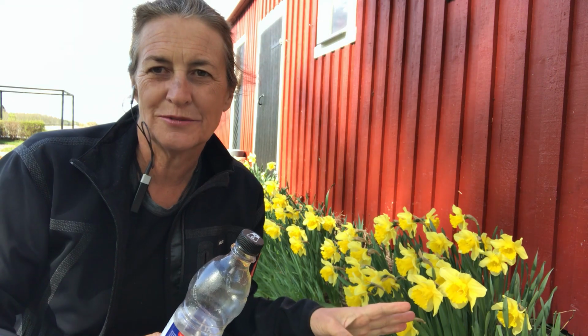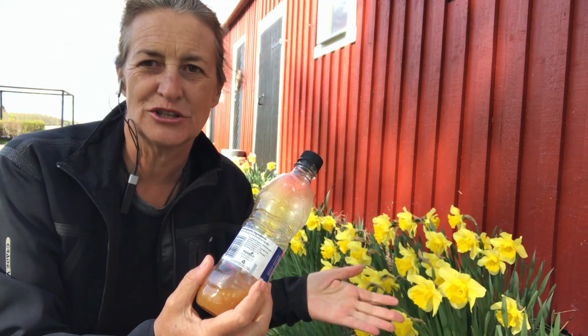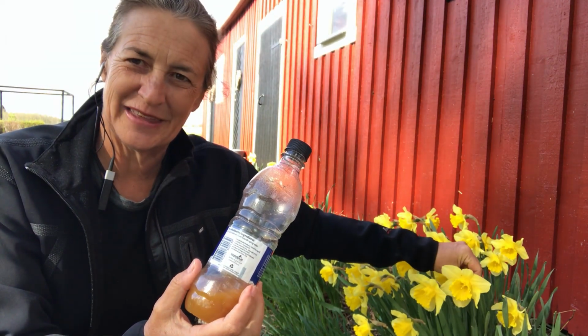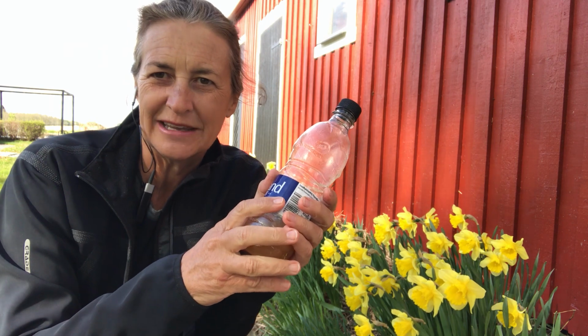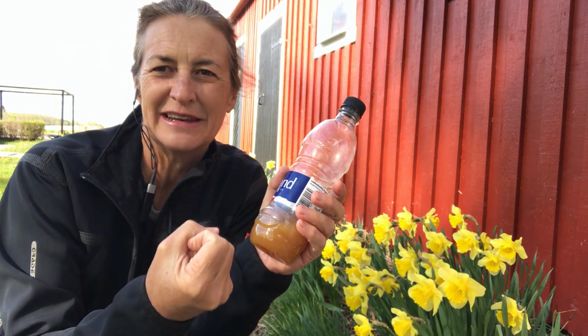So a good time to water them with the Bokashi liquid to fertilize them is actually after they're finished flowering. I normally cut off the flowers when they're dead and leave all the green parts so that the goodness can go back down into the bulbs, but also give them a good dose of Bokashi liquid, several doses maybe, to help feed the bulbs so that they really charge up after this big work they've done producing flowers in the spring.